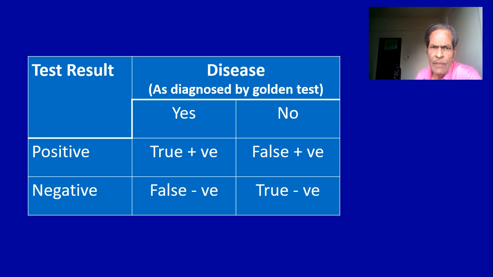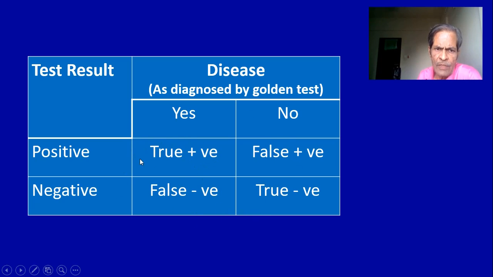Herein we select certain individuals. The sample size is calculated with the help of the statistician, and we apply the gold standard diagnostic test as well as the new test in the same individual. So we get two results in an individual, the result with the gold standard and the result with the new diagnostic test for each individual included in the study. And we get a table, say a 2 by 2 table, looking something like this.